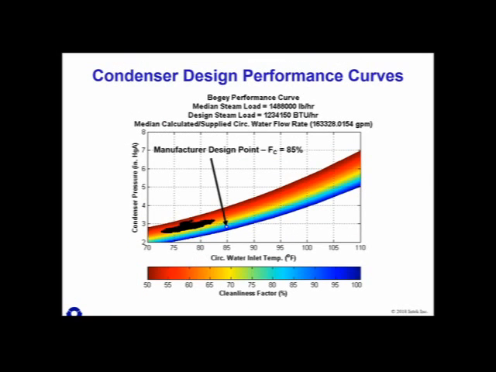And so, using all of that information that I just showed, there's ways to get a target pressure. And so you can create a plot like this, where you've got condenser pressure on the y-axis, cooling water inlet temperature on the x-axis, and you've got a design point or a target pressure right here, and this would be your measured operating data. And you can do subtraction between these values and find out what your excess condenser pressure is.